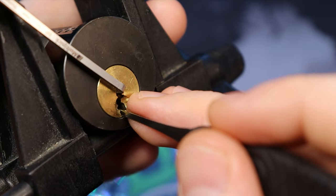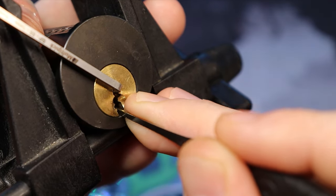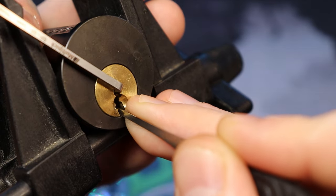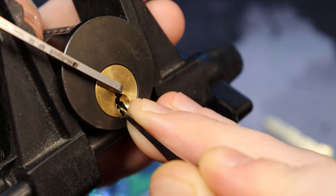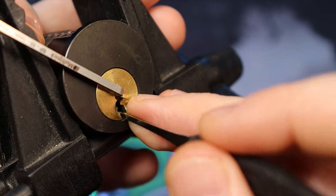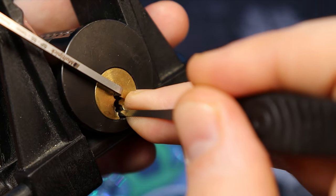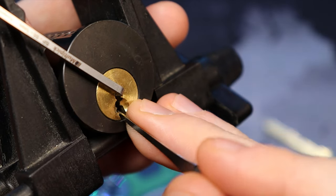5. It's not 1. Yeah, it feels like it has to be 2, because I come to that pin right there. So make sure I'm under it correctly. Ugh, I heard stuff drop. So it makes me feel like I was pushing on the warding there with that kind of rotation. Oh, okay, we're back into it, so let's find where that spool is. So I'm not losing everything, luckily. That was 3 again.